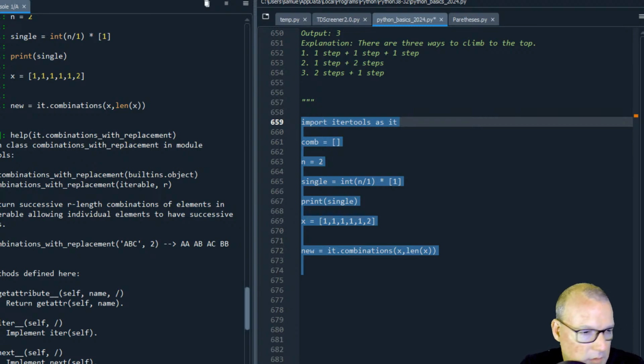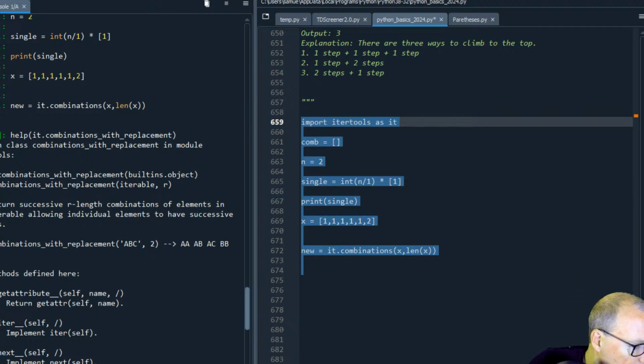Python combinations of objects, all combinations of one list. Let me try something. I know there's one in iter tools because I've used it.